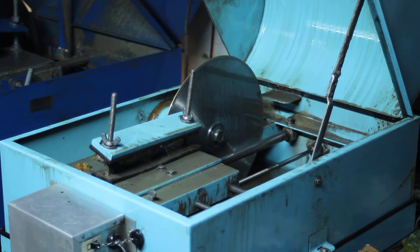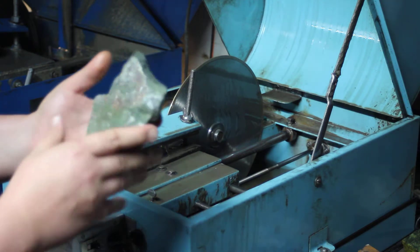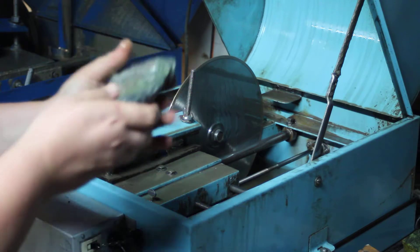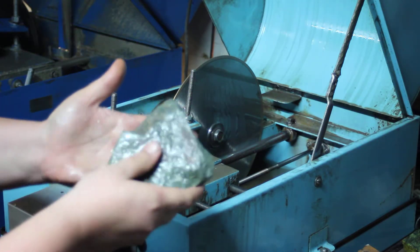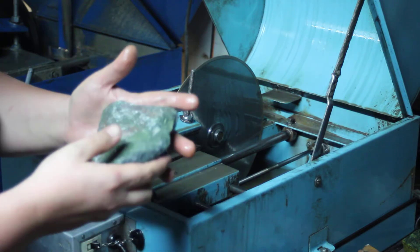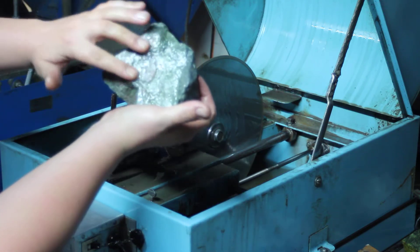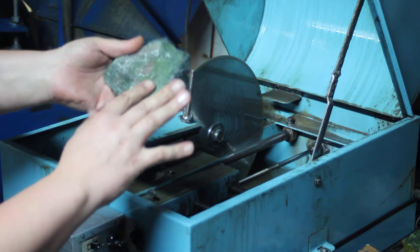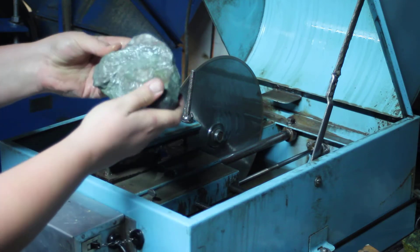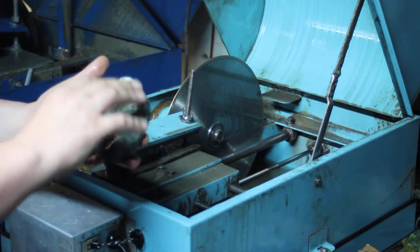I'm going to come over here and wet the stone. What you're looking for is the best patterns, the best direction of the stone — such as how are you going to get the thickest slabs, the nicest slabs, the most even type of color flow. Often when you're slabbing material you'll actually want to slab it in a bi-directional area. On this stone you can see there's some nice basalt, some quartz in there, a little bit of epidote.